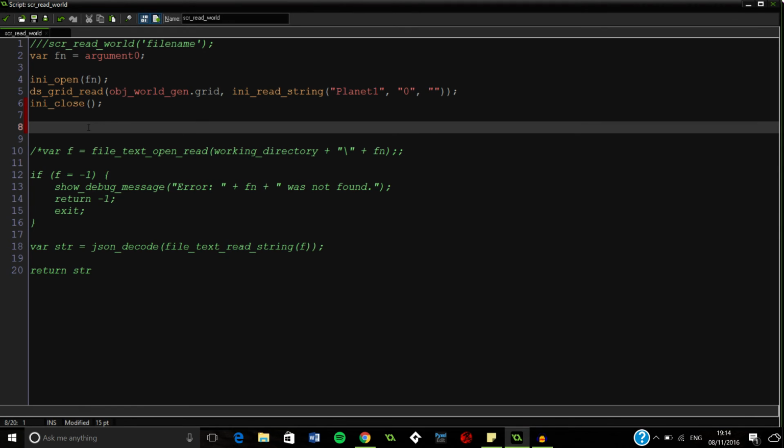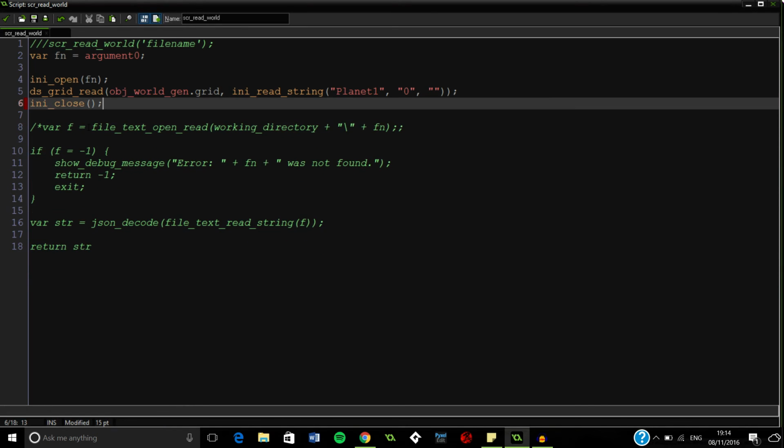So in here we want to use ds_grid_clear object world gen.grid. In actual fact, do we want to do that? Let's think, because if we clear it, then it won't be able to work later. So in actual fact, that's not what we want to do. We want to put this at the top.